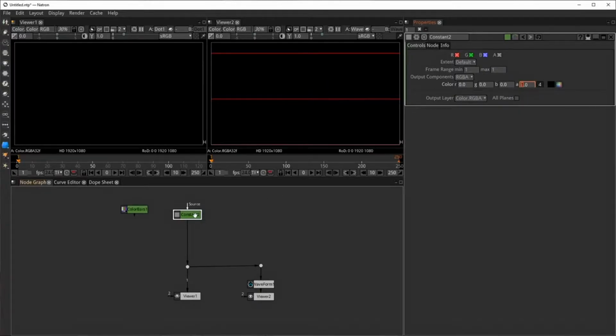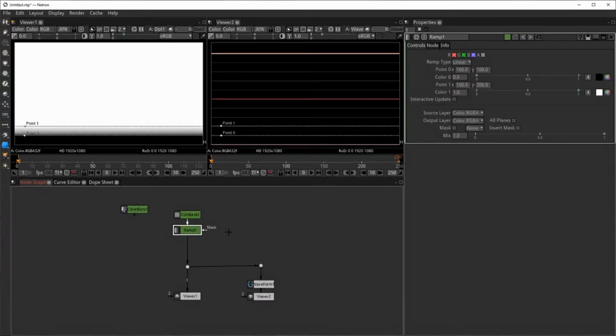Okay? So the first thing we're going to do is put a ramp in here, because a ramp is the easiest way to see what's going on with the waveform and with the various types of display gamma. So we're going to put a ramp in, hit tab, type in ramp, and it puts in a ramp.